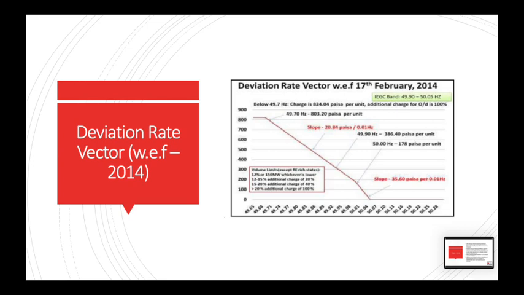Suppose I've been given a schedule of 480 megawatt, and because of certain reasons I've been running my unit at, suppose, 465 megawatt. So this 15 megawatt which I'm generating less, here I'm talking about the average schedule, not the instantaneous schedule. The average schedule given to me by the grid is 480 megawatt, but somehow in a time block I am able to deliver only 465 megawatt as an average.